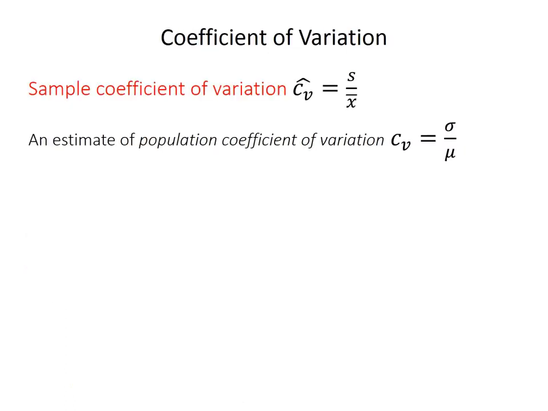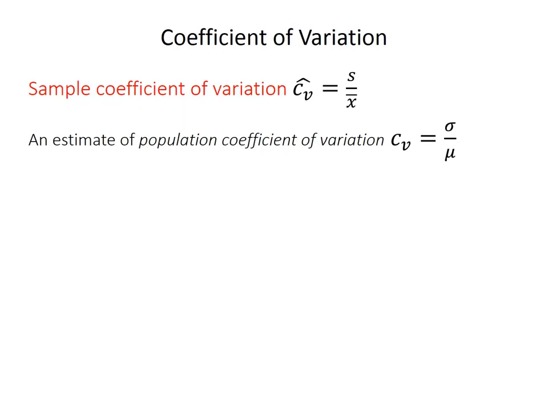So one other thing: even if the data does have a symmetrical distribution and variance is okay, there's still one additional complication with variance or standard deviations. Because the deviations in our sum of squares are measured from the mean, the magnitude of those sums of squares, and therefore the variance, will tend to be larger when the mean itself is larger. This is a common relationship. So, you know, if the mean is only 0.001, the standard deviation is going to be similarly small. But if the mean is a million, the standard deviation could be 1,000 or 10,000 or something like that.